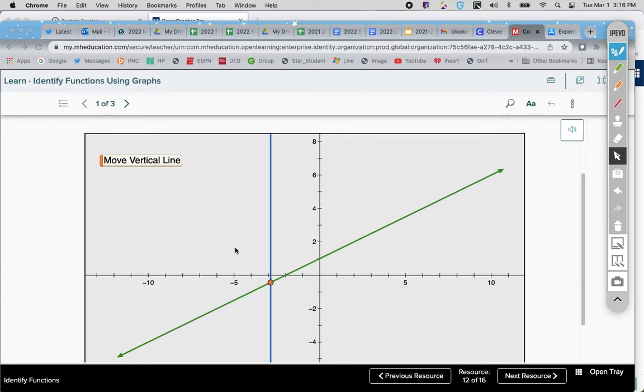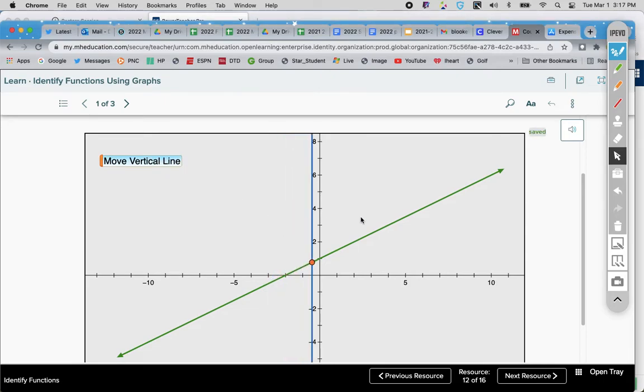Well, here's what you do. Everybody take your pencil and put it on the paper where you see that other pencil. On page 257, there's a picture of a pencil, so put your pencil in there. You're going to move it left to right. Imagine this blue line is my pencil. Here's what I want you to notice.